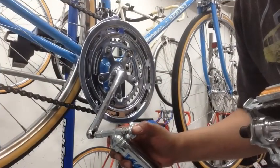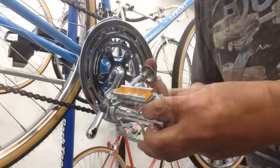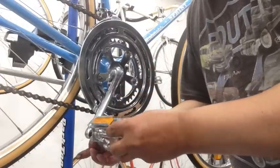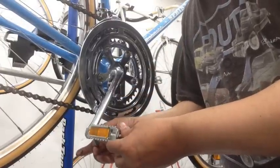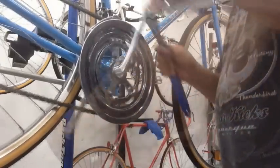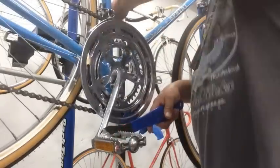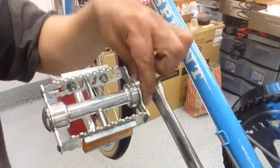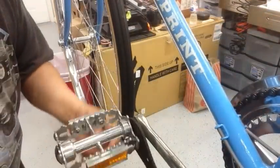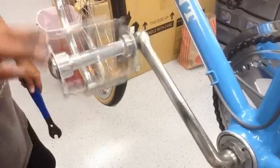All right, so we'll put a little bit of grease right here into the pedal threading. A little bit right there as well. And this is the right side, so this does thread clockwise. Now the left one does thread counterclockwise. And then just tighten it good. Alright, and that's both of them now.